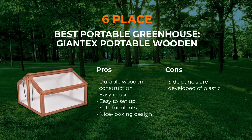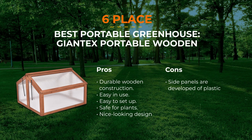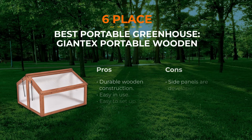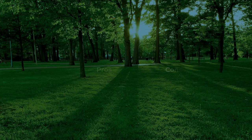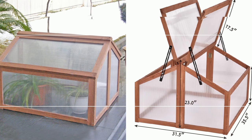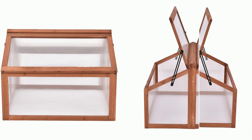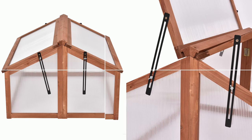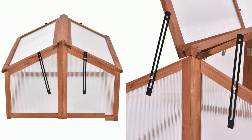Number 6: Giantx Portable Wooden Greenhouse. Giantx is famous for its wooden greenhouses. The Giantx Portable is very strong and able to keep all the plants inside safe from external influence. It offers better protection than models made of plastic and provides excellent UV protection. Both parts of the top can be opened and closed for easy access. If you need to sow a small number of seeds, this model will be an excellent choice. In addition, it has a stylish design, is easy to move, and very simple to assemble. It will be a real find not only for you as a gardener, but for your plants as well.